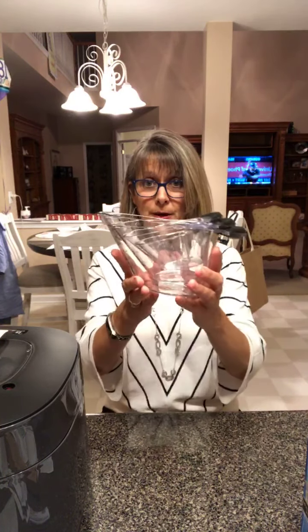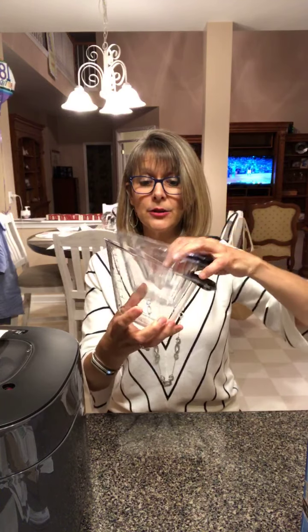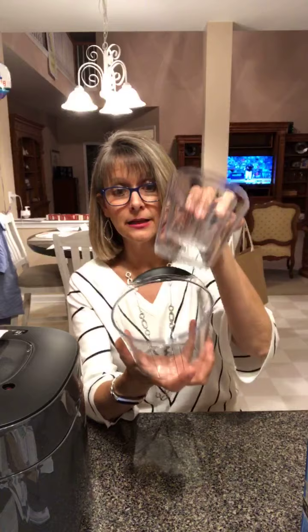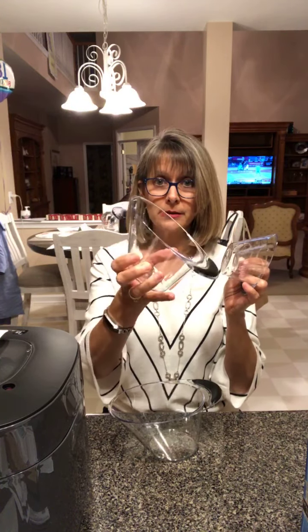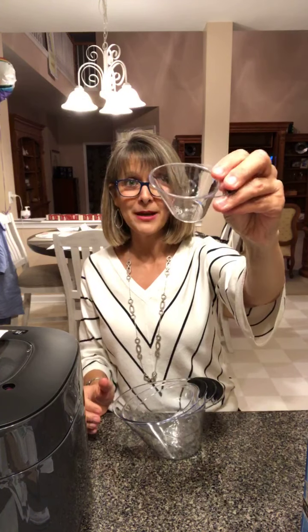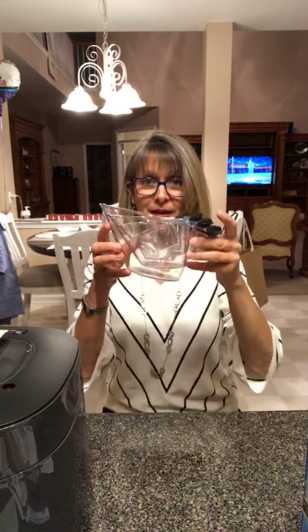Miss Polly, I know you're watching — I'm pretty sure you just bought these from me. These are the nesting clear measuring cups. What I like about them is this big one goes up to four cups, then there's one up to two cups, one up to a cup, and a little baby one for small measuring up to a quarter of a cup. Awesome — thank you Polly, Polly bought these previously.